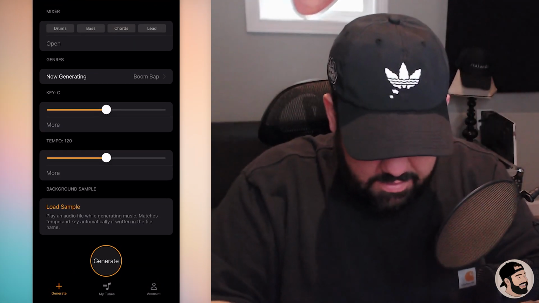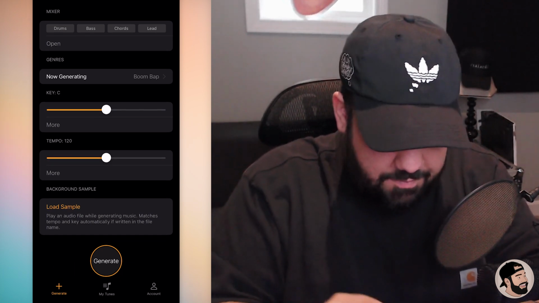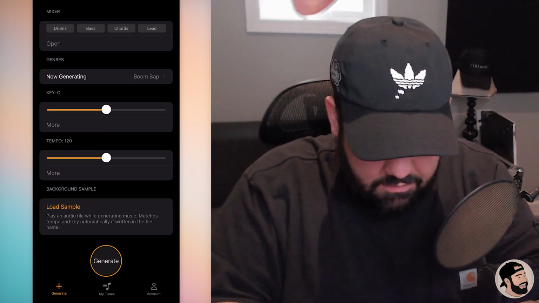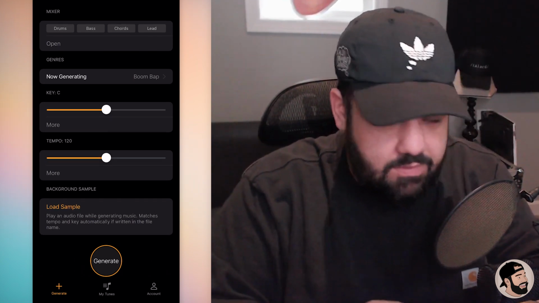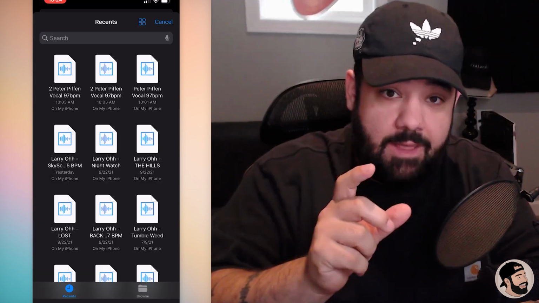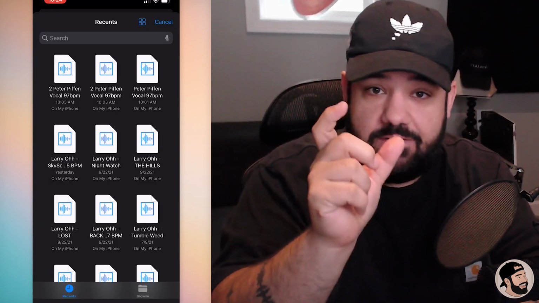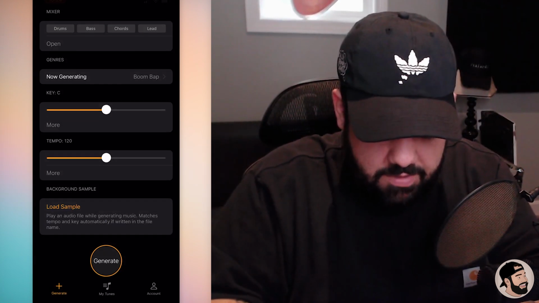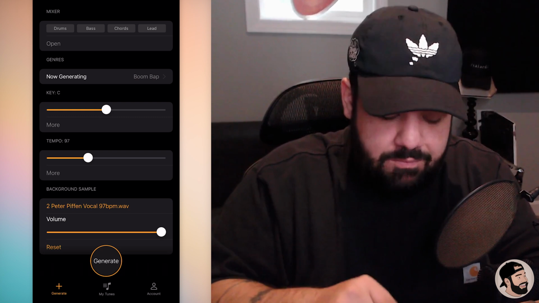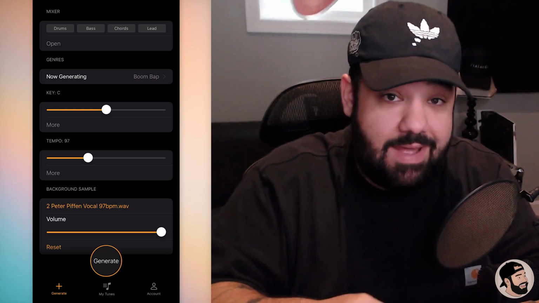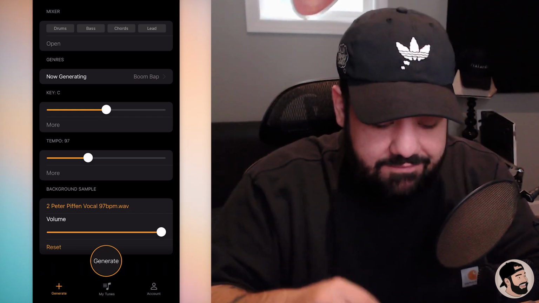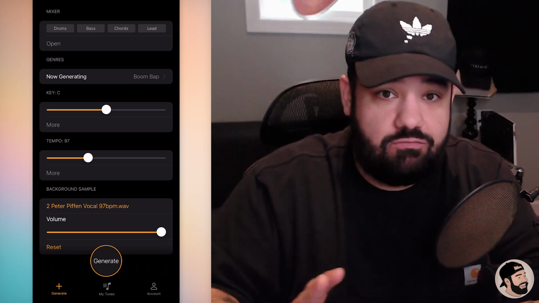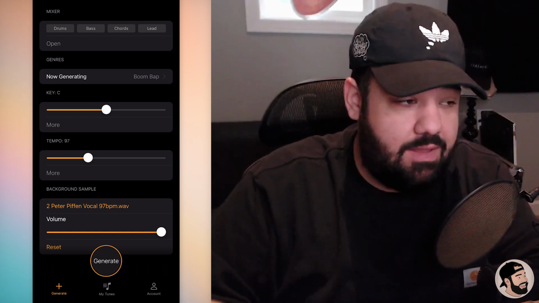This is what Songen looks like. You have the mixer up top: drums, bass, chords, lead. Then you have genres underneath, your key, your tempo, and then load sample. So we're gonna start out by loading a sample in. I exported out of this session just like a 4-bar loop, but I made sure that the parameters were set perfectly. So this is it right here, this Peter Piffin 2. I labeled it with the 97 BPM, and then it picks it up automatically inside the app, which is dope. If you have the key labeled too, it'll pick up the key as well, but in this case it's mostly just rap, so we can pretty much do whatever key we'd like.